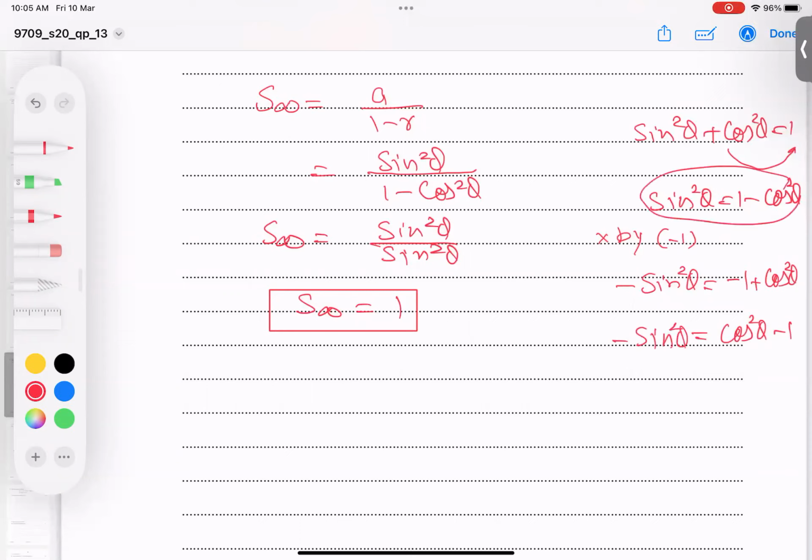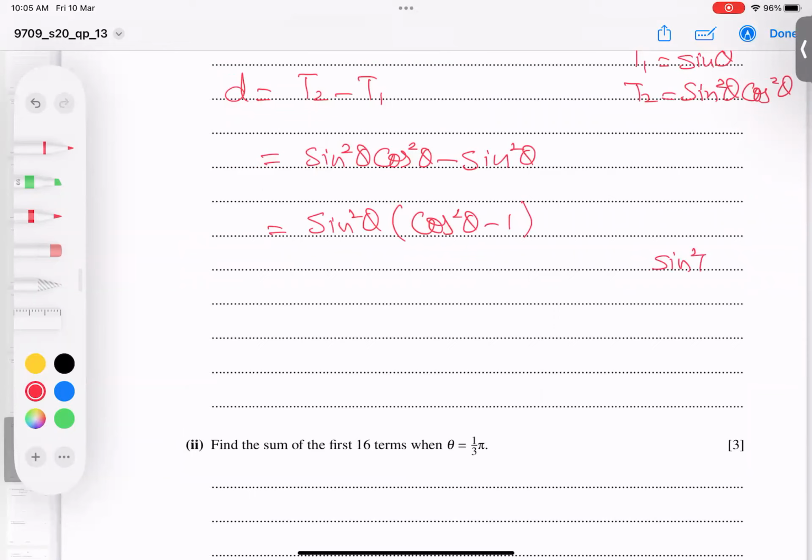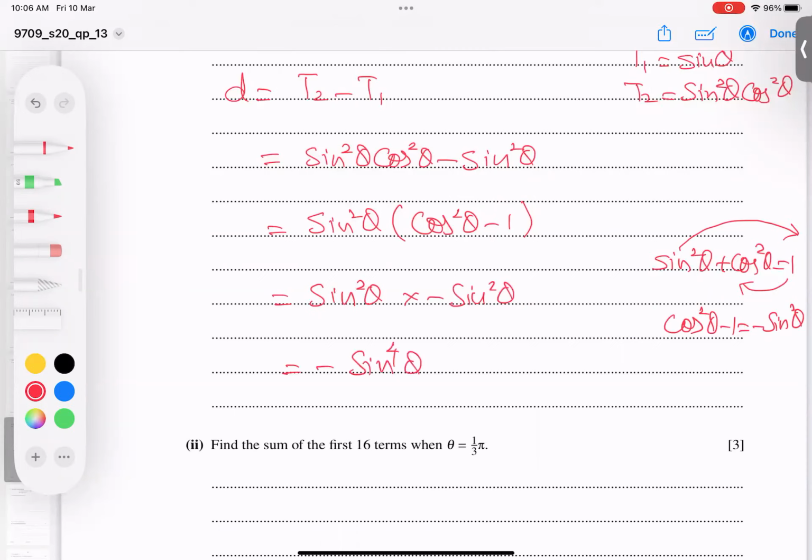Actually, this formula, I have it. Or second option, I make it easy for you. You know sine square plus cos square is equal to 1. But I need minus. So bring 1 to this end, and sine square to the other end. So it will turn to be this form. So this value is the same. So I'm replacing the value. So alhamdulillah rabbil alameen. It is also easy. And we got minus sine to the power 4 theta. So this is the common difference, and we got it.